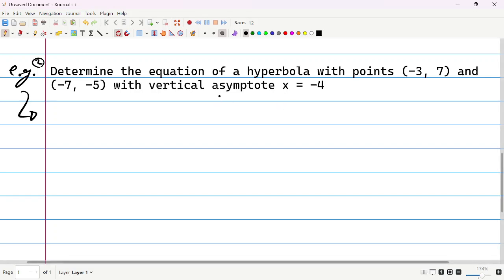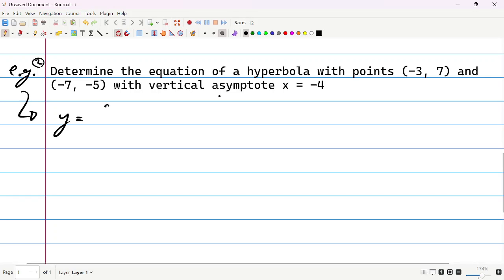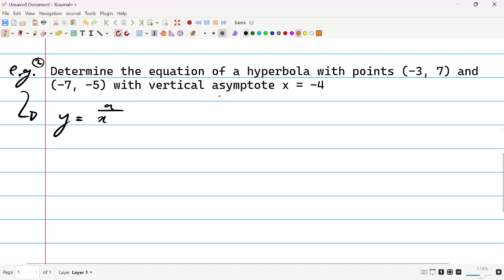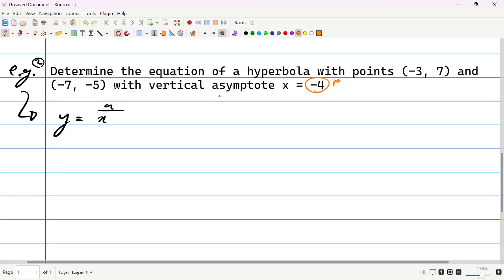So what does that tell us? It tells us that our equation as of now is going to be y is equal to a over x, and then we know that p is represented by this. Our p value is going to be shifted -4, so 4 to the left for our asymptote, basically. So we just plug in -4 for our p. So minus -4, because it's x minus p, plus q. And then from here, we can simplify it and say that y is equal to a divided by x plus 4, plus q.